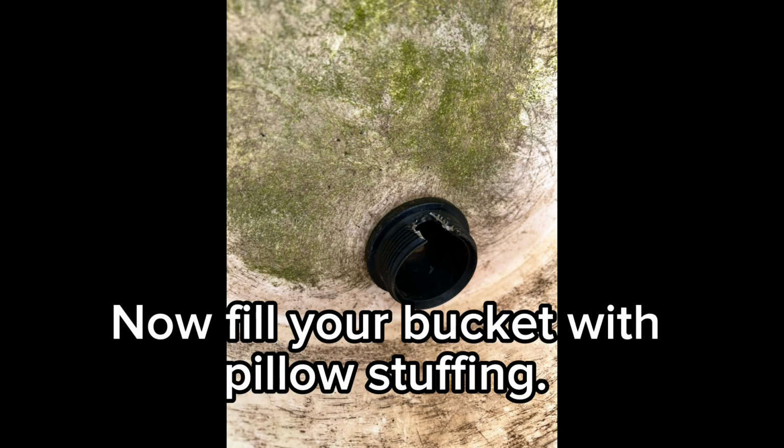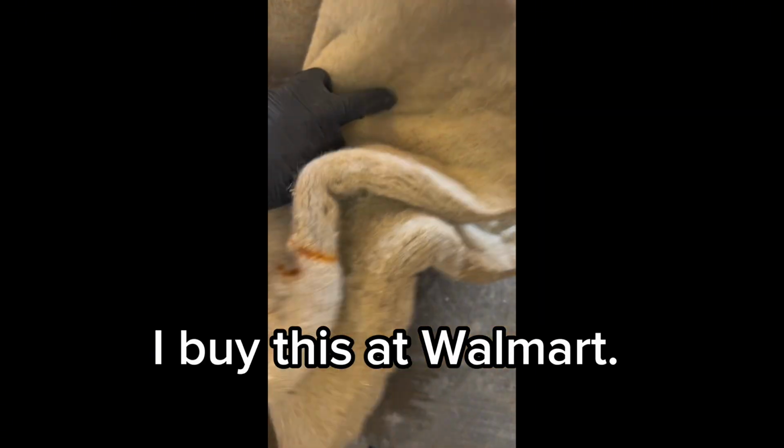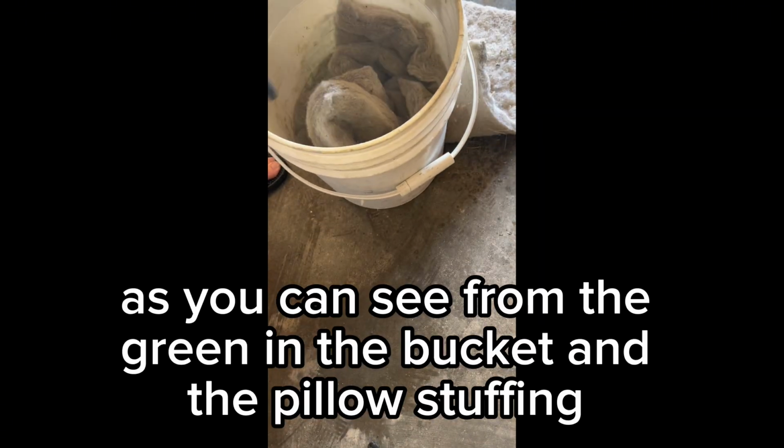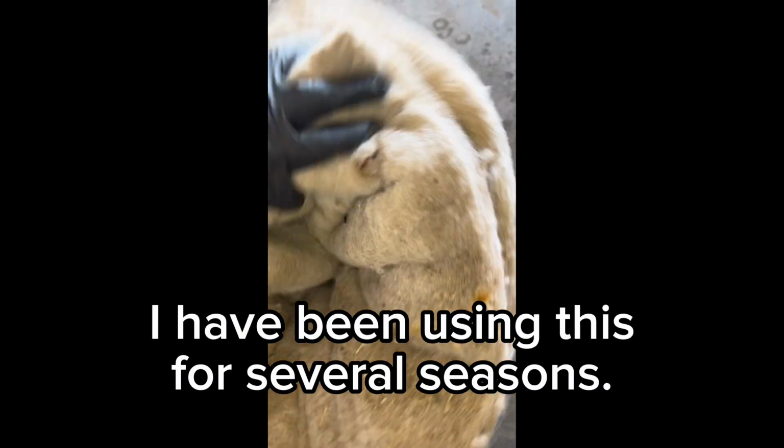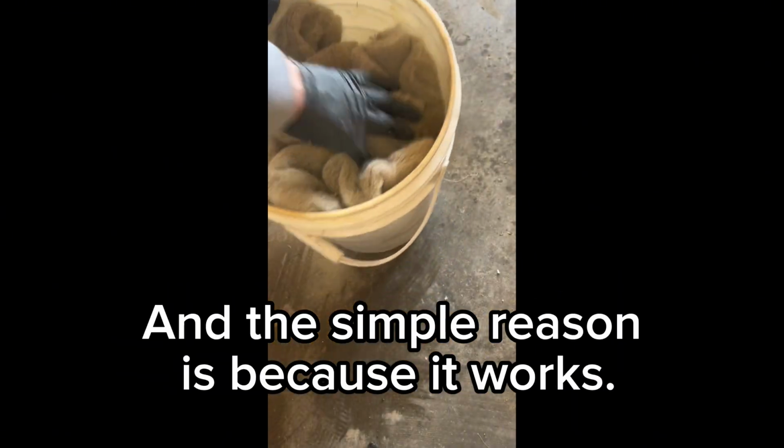Now fill your buckets with pillow stuffing. I buy this at Walmart. As you can see from the green in the bucket and the pillow stuffing, I have been using this for several seasons, and the simple reason is because it works.